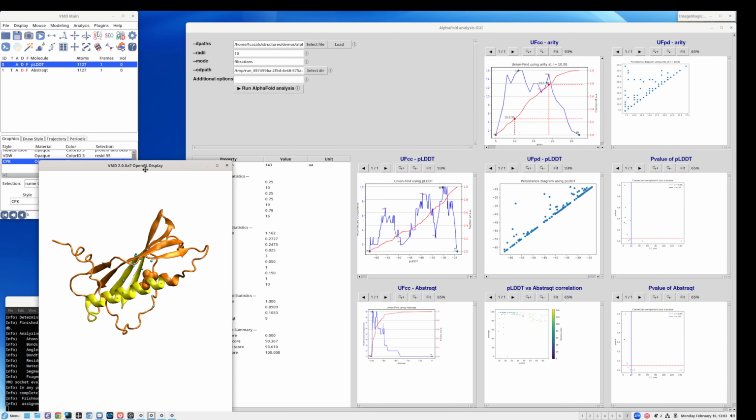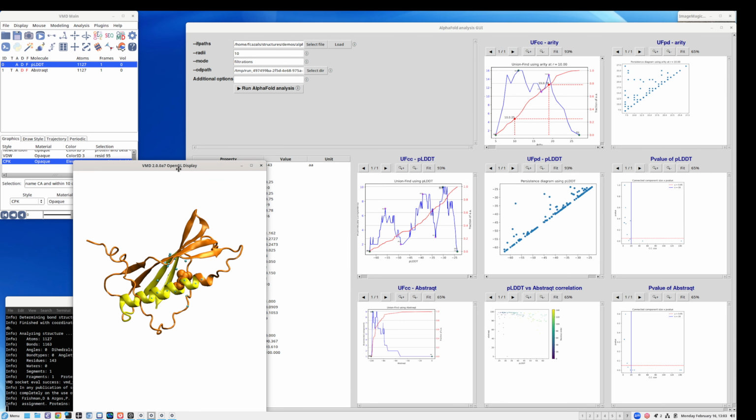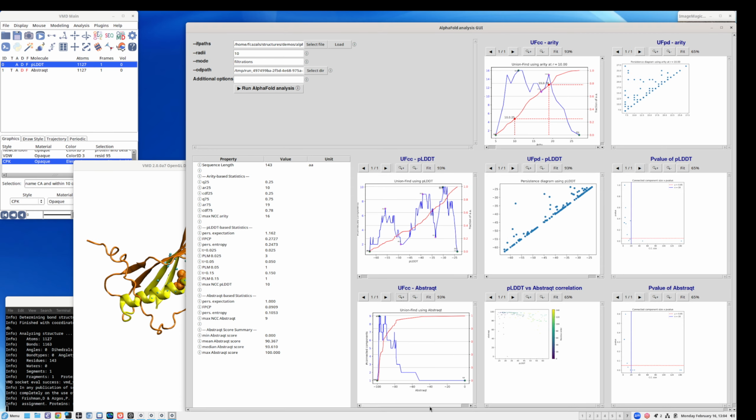For the second question, I want to provide insights onto the overall quality of the prediction. And so instead of looking at a curve like the one we just looked at, we are going to look at a curve with a score which we call abstract. And this score is delivered by a regressor which is trying to recognize good-looking residues, meaning residues whose 3D environment resembles what we have in a known fold.